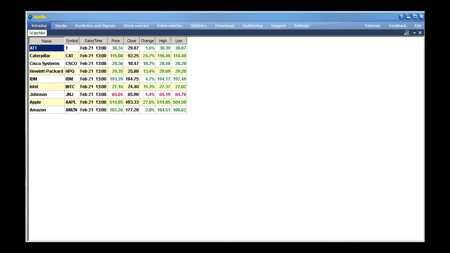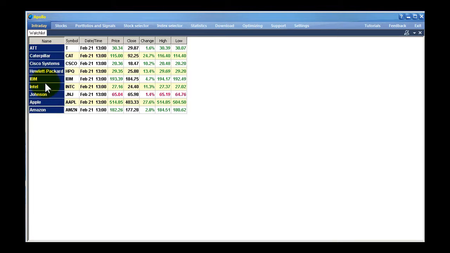In the previous video we showed you how to select different stocks that you may want to view. The stocks I have selected are shown here. I will make graphs for all of these by simply selecting all of them, right-clicking, and saying Add Graph. You can see here at the top that all the graphs have been created for these stocks.